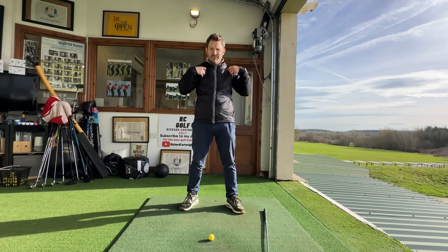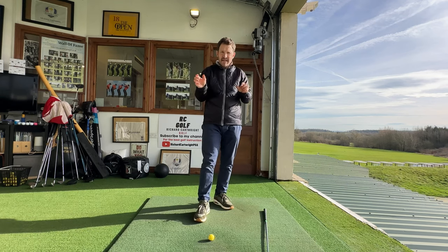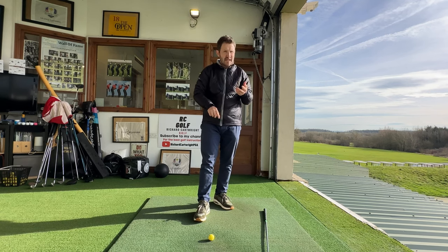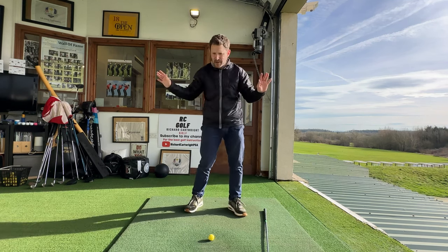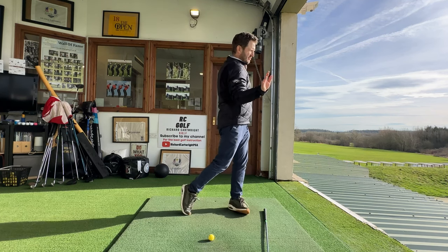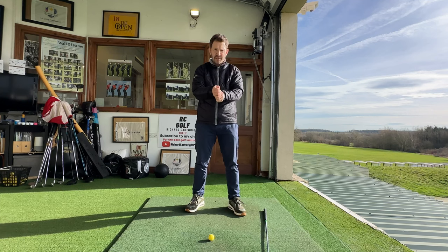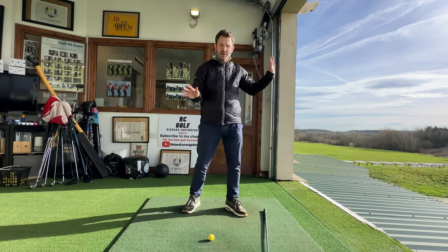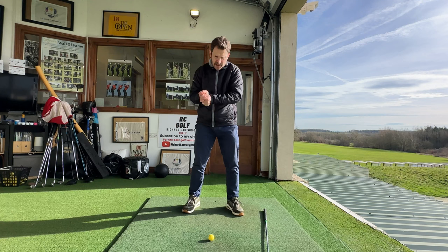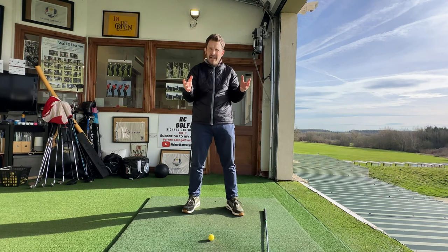If you look at the elite golfers and how they do it, they swing at huge amounts of speed, but they hit the golf ball really straight and really repeatable. It's because their rotator cuffs are really stabilizing that golf club. All they're doing is turning around in a circle, extending, using the shoulder blades, and allowing that golf club to swing with them. They've got nice neutral positions, neutral grip usually, neutral setup. What they do brilliantly is work their body to move the golf club as it should be. Whereas if we don't use our shoulder blades and just use our smaller muscles, we're going to chop dramatically down on the golf ball — anything bad can and does happen.